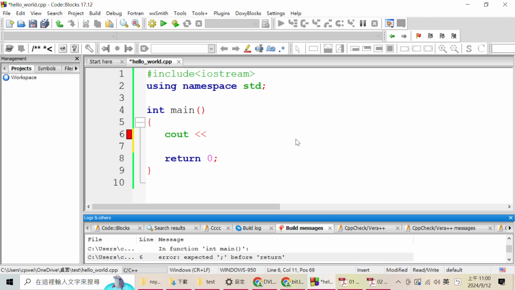Now suppose I want to compute 5 divided by 2. So 5 divided by 2, the answer is 2.5, right? So let's see the result.